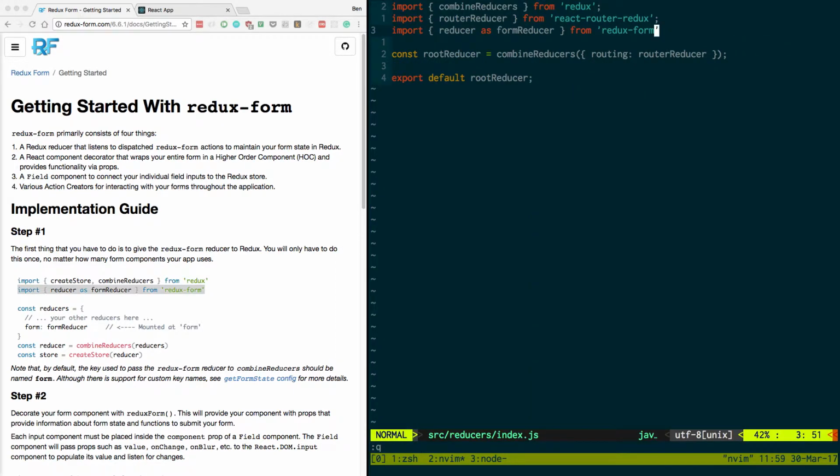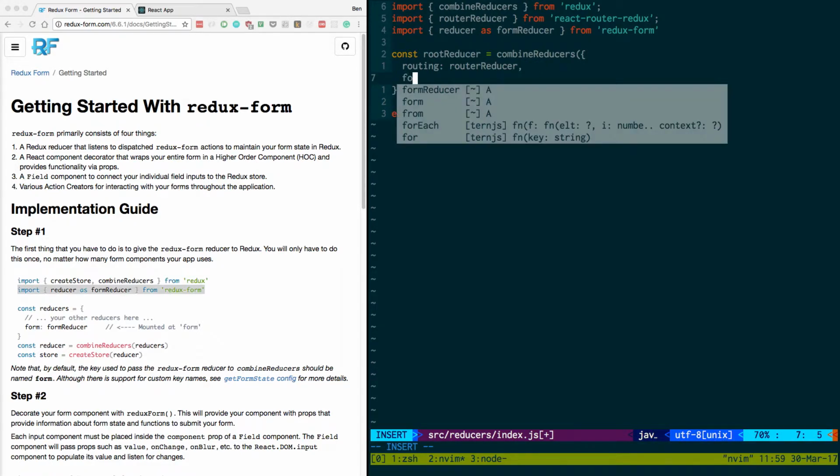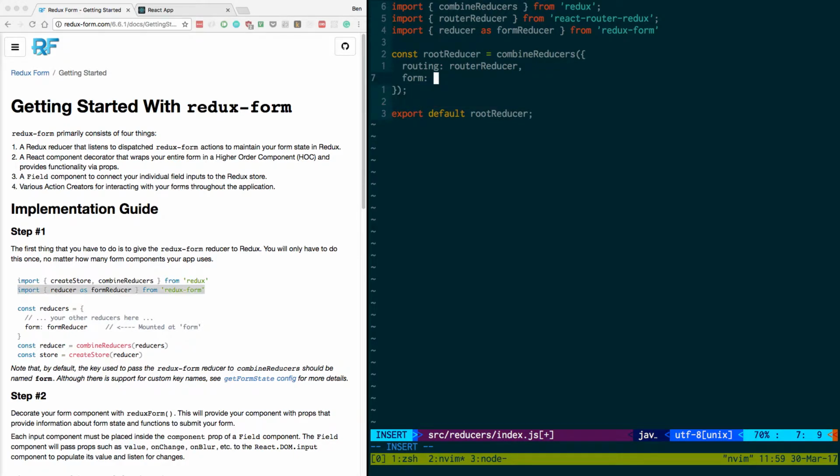And we can close that for now. Okay, so we add this, we're importing the reducer, and then we just need to add this to our reducers. So I'm going to move this to a new line, and then I'm just going to put form is equal to form reducer, just like they have it there.